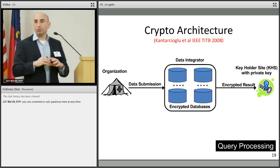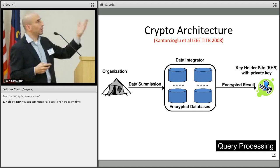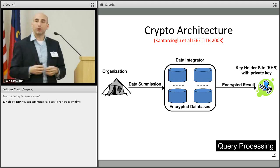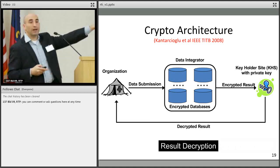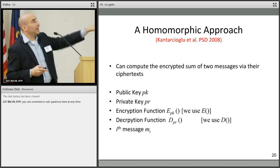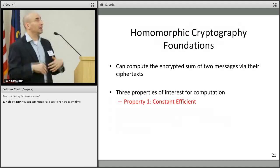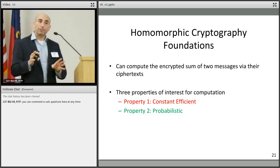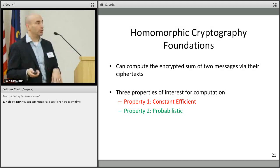To demonstrate, so we ended up building a system that uses this type of cryptography to do resolution. So you have an organization, they're going to end up giving their data into some type of an encrypted bank. All right, so this is going to be where the data integration takes place. So you'll have a query that gets issued to this place, and then they're going to end up processing the encrypted data, they're going to merge everything, and then they give it back to some key holding site who ends up decrypting, and then you get to see if something matched or not. At this point, you don't see what the actual records were. It was just match, no match, and the computation's done over the encryption.